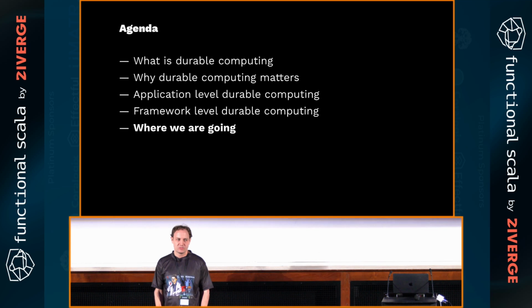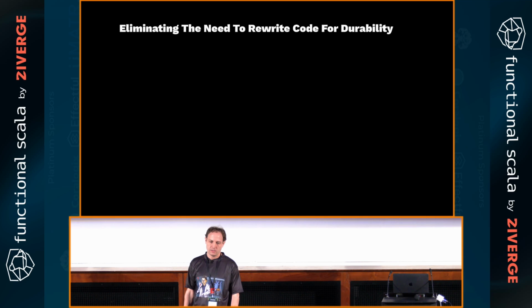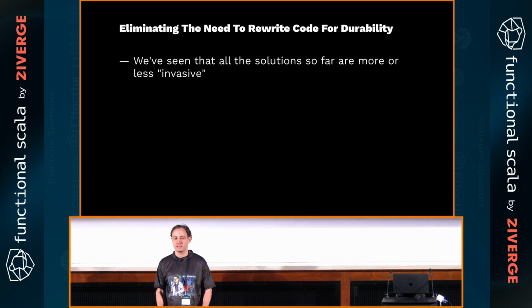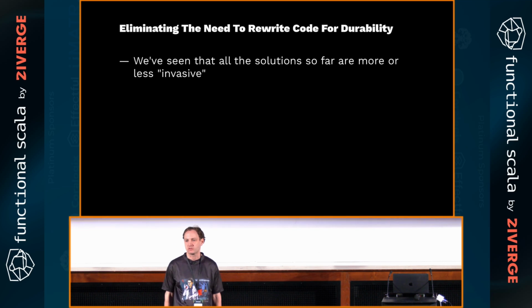OK, so where are we going? How can we do better than that? Well, I think a starting point is how could we completely eliminate the need to rewrite your code, right? So I talked about that concept of being invasive. And what if we took that to its logical extreme and said to be not invasive at all would mean you do not have to rewrite your code at all. So you can give me any program you want to. And as long as you hand it over to me, I can take it and I can run it durably.